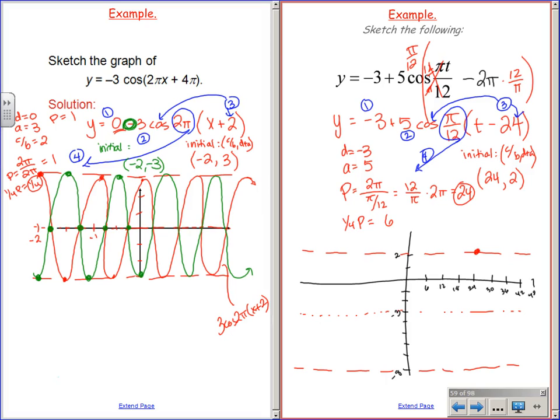And then all I need to do is go over 6. Wait a minute. Cosine starts at the top. Oh, sweet. So here. No. Where's the middle? It's not on the axis anymore. Where's the middle? The sinusoidal axis. I have to come down here when I went over 6, and then go over 6 more, and now I'm down here, and go over 6 more, and now I'm back here, and go over 6 more, and now I'm up here. There he is.